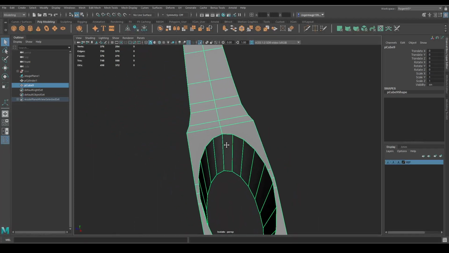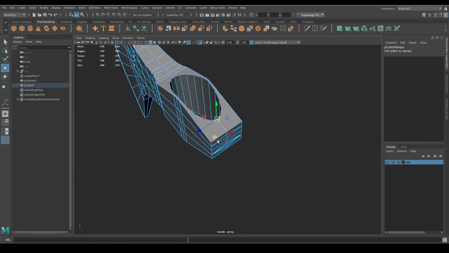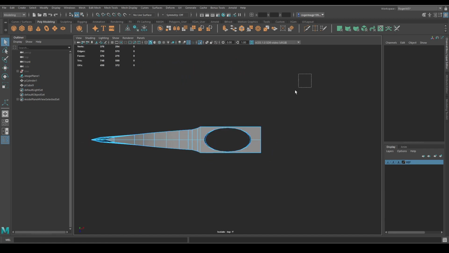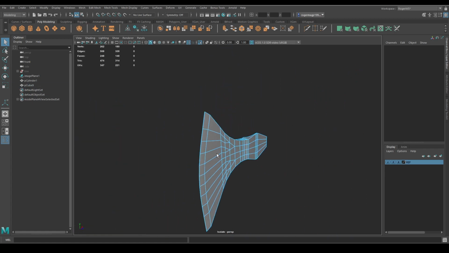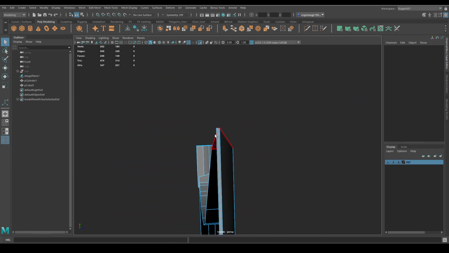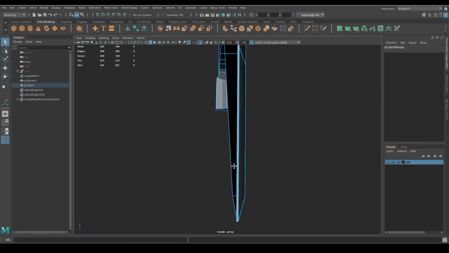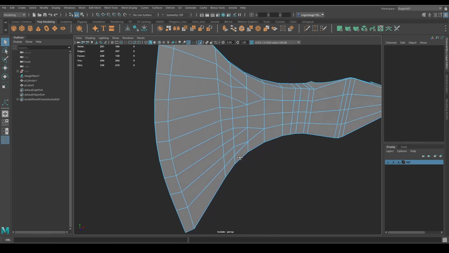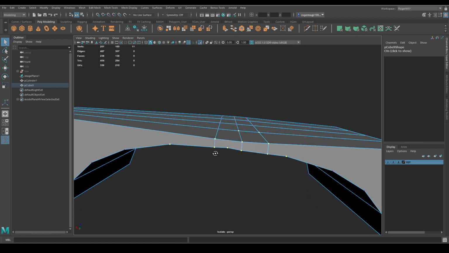And now, okay, okay. Oh, and I missed here, but it's fine. Let's fix that. So let's select all these half, so we can just work on one half and then duplicate it again. Okay, so let's connect this.